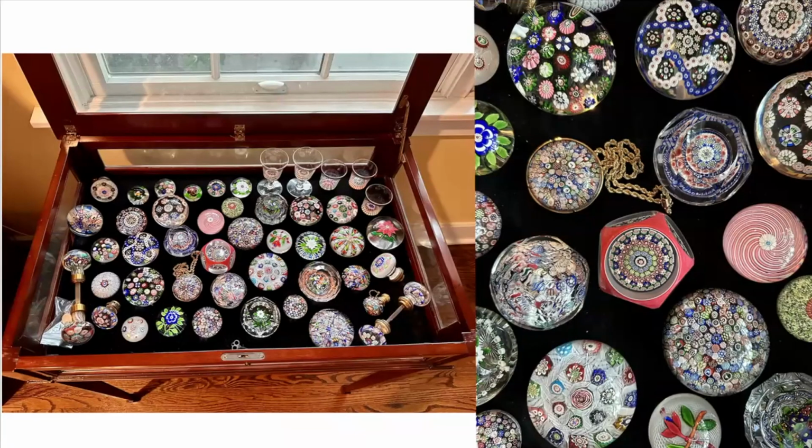I left this one in because every time I see this photo, it always reminds me of a box of chocolates, and it's like, ooh, which ones do I want? This is a glass case display cabinet, and I don't know exactly what these cases are called, but it's an end table that has a shadow box with a lid that opens up. These are quite popular with collectors. There are all different sizes and shapes of these types of tables. And it's just a great way to display the collection.